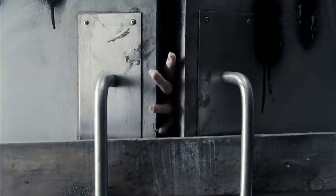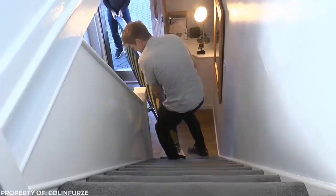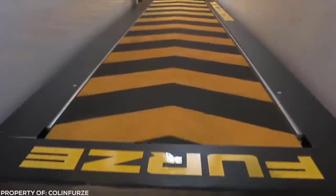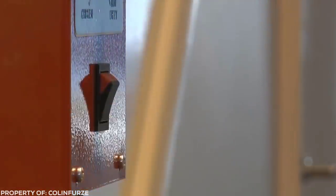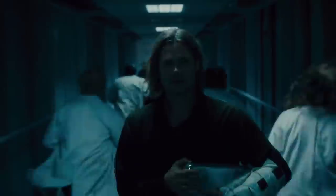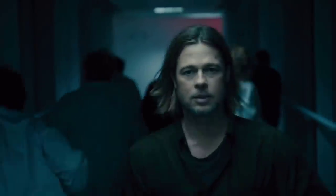Staircase Treadmill. Even though it's well known that zombies entirely lack intelligence, given enough time and enough zombies, they'll eventually figure out a way to open or break down a door, or shamble their way up a tall flight of stairs, which makes most people's first lines of defence pretty much useless. However, with this seemingly impractical but genius invention — the staircase treadmill by YouTuber Colin Furze — you'll be sitting safe and sound with even the most massive horde of zombies safely kept at bay.